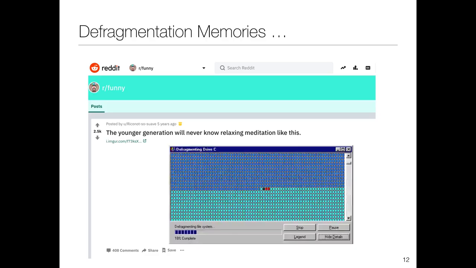All of us wanted our computers to run crazy fast. And every day I would spend at least half an hour just starting the defragmentation process and waiting, looking at it. There was an immense amount of joy in seeing that the defragmentation had completed. I never saw a huge speedup, but everyone said this was something you should do regularly. This is defragmentation on your disk, not on your memory, but similar concepts apply.